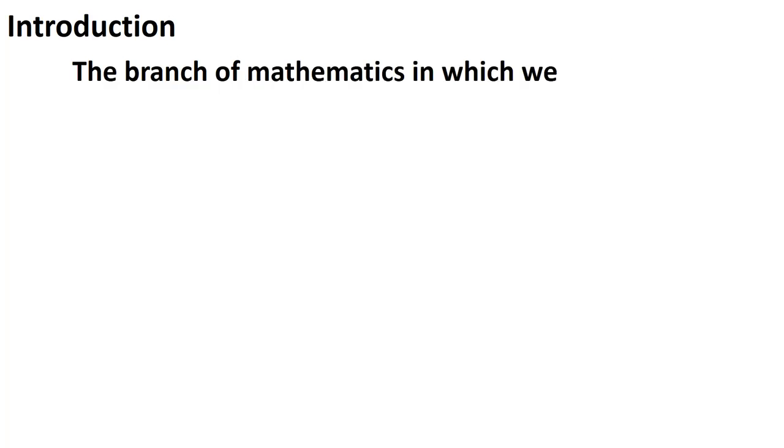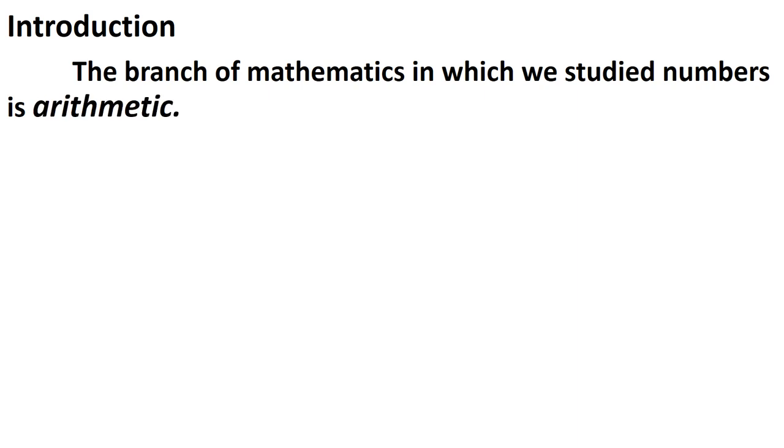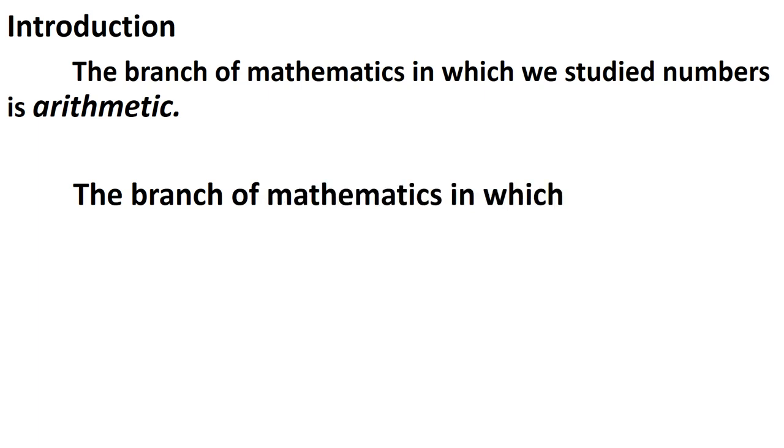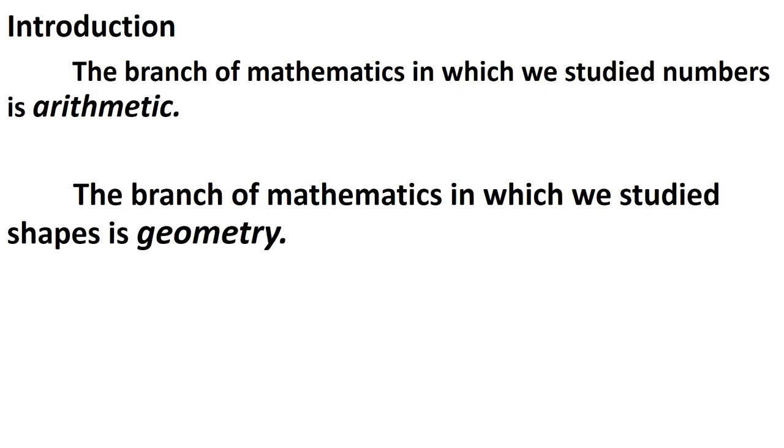Let's start with introduction. The branch of mathematics in which we study numbers is arithmetic. You have learned about numbers in maths. That branch of mathematics is known as arithmetic, in which we study about numbers. The branch of mathematics in which we study shapes is geometry. This also you know, because you have learned many shapes in maths, and that branch of mathematics in which we study about shapes is known as geometry.